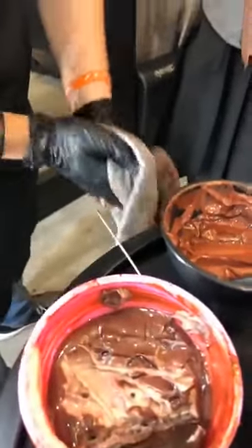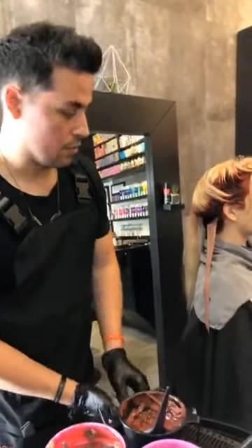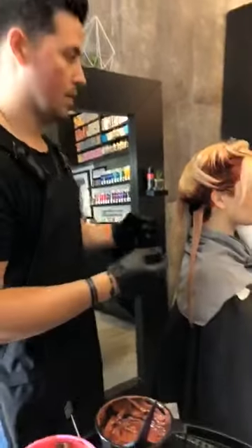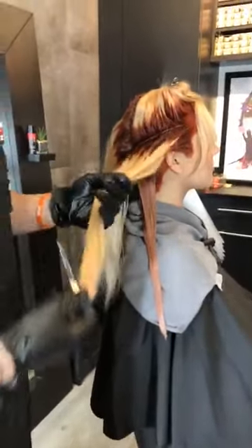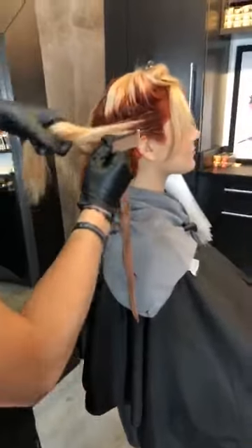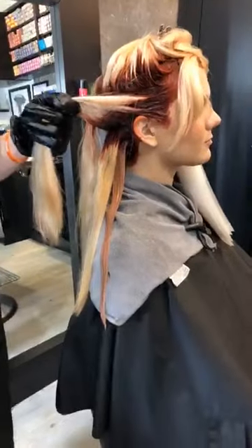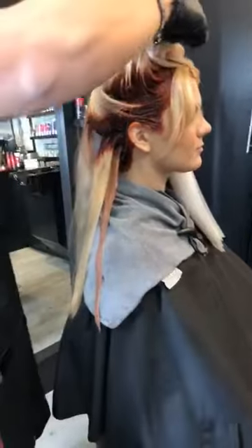Also when working with colors like this, especially when we're going to be alternating levels, just make sure that you always have a towel handy. A lot of the same concepts as working with fashion shades — a lot of people think that you can only do that with the fashion shades, but I apply this with really every way that I work. This weekend I'll be going to Indianapolis doing a small hands-on shop, teaching a little bit more about the way that I color melt.